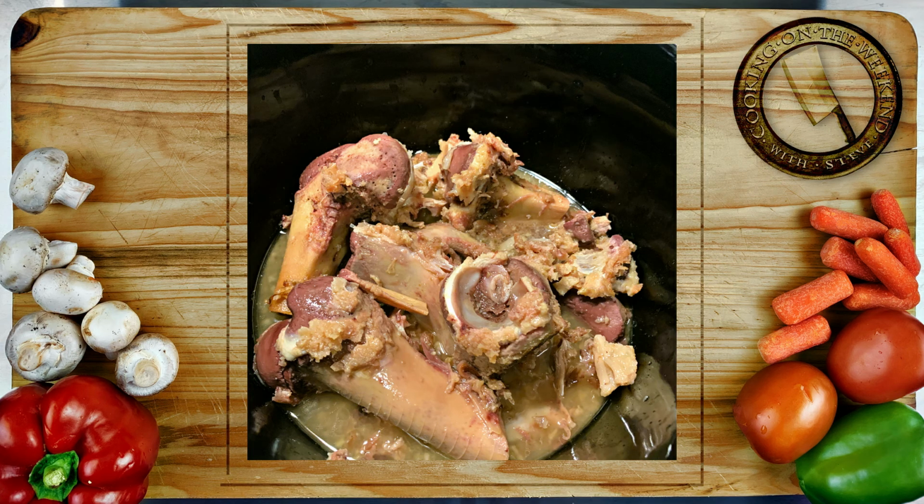I wanted to do this with the least amount of water possible, so I started off with 4 cups. Now, that was proportionate to the size of my crock pot. I just kind of wanted to cover the bones. Depending on the size of the pot you're using, maybe it's going to be 3 cups, maybe 5 cups. To be honest, this is something I'm going to be working with and tweaking in future experiments to find out what's best for me.